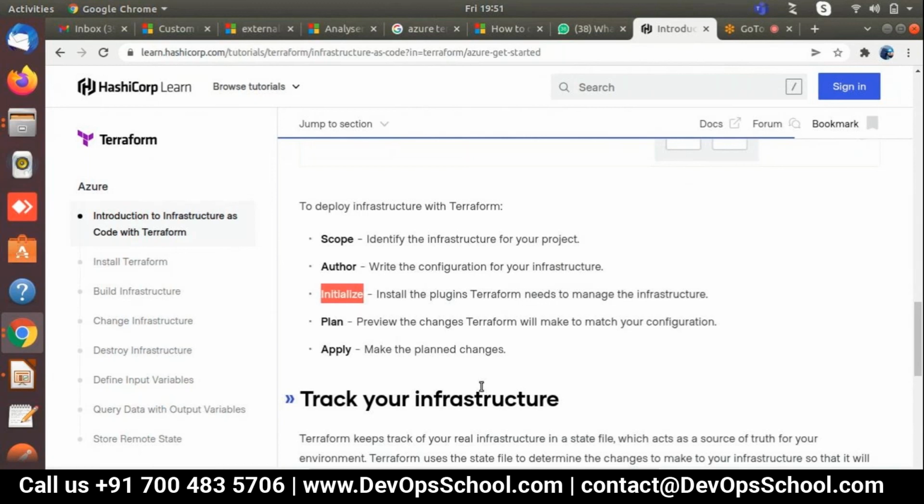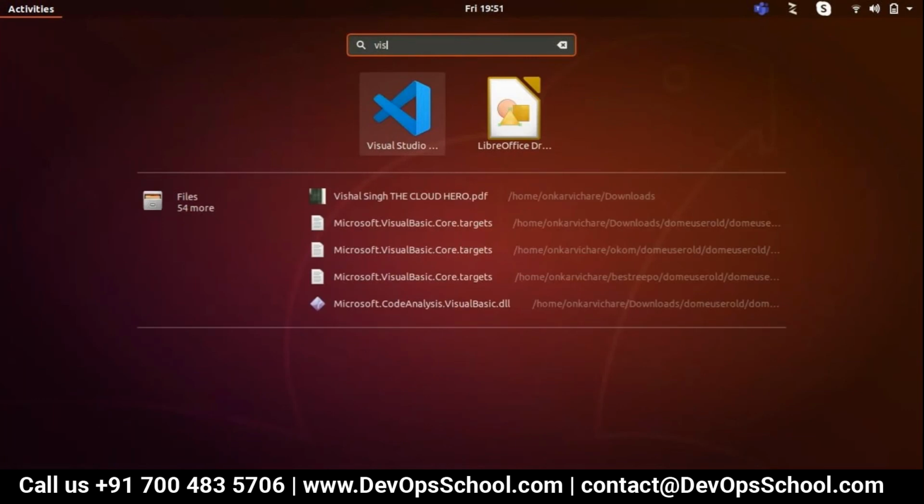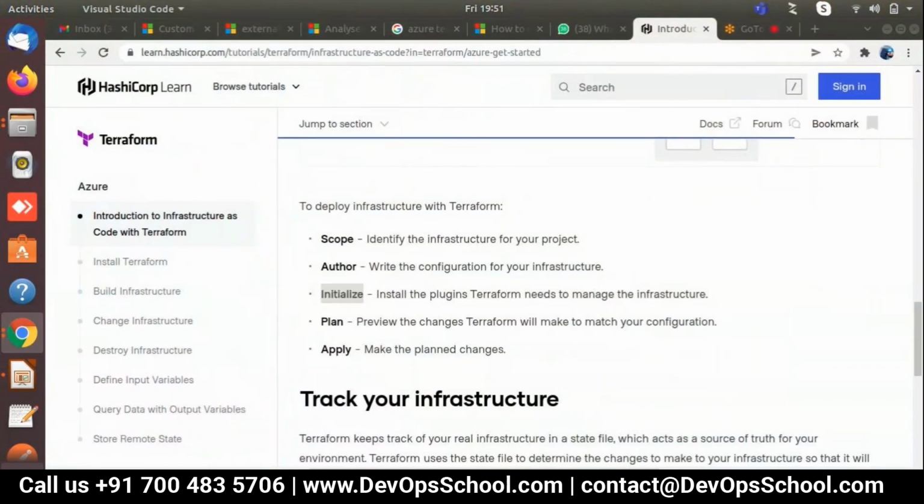I have another query. Where can I use Visual Studio Code as an editor? Yeah, definitely go ahead with Visual Studio Code. Only on Visual Studio Code I'll tell you what you need to do. My query was how to use it. Definitely, open Visual Studio Code.